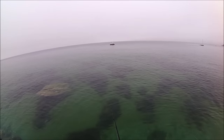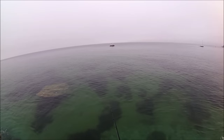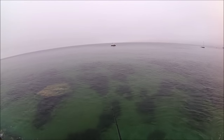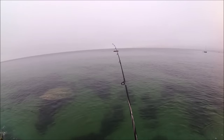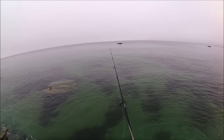It's quite an interesting thing about the methods for mackerel fishing. If you go down onto a busy harbour wall, like say Mevagissey, you've got lots of people fishing there, mainly for mackerel, and they'll be using... Oh, float's gone. Ah, damn it, missed it.